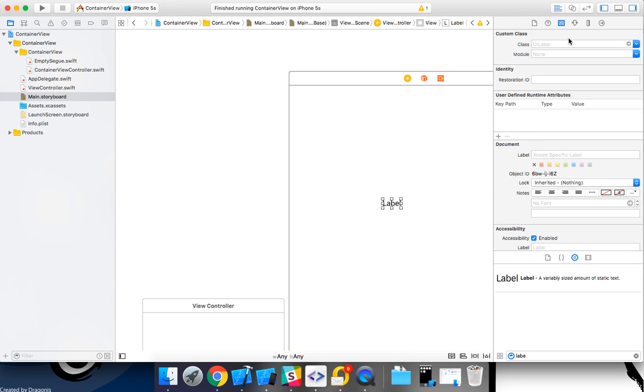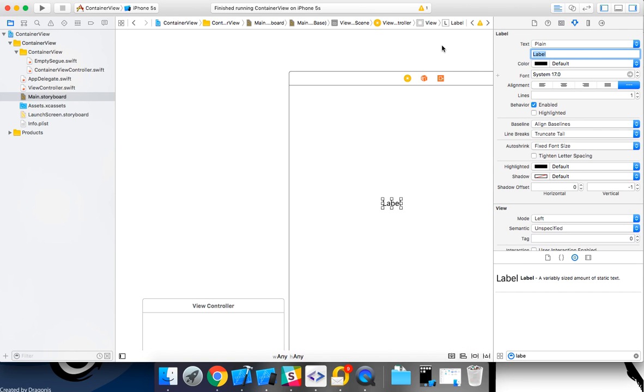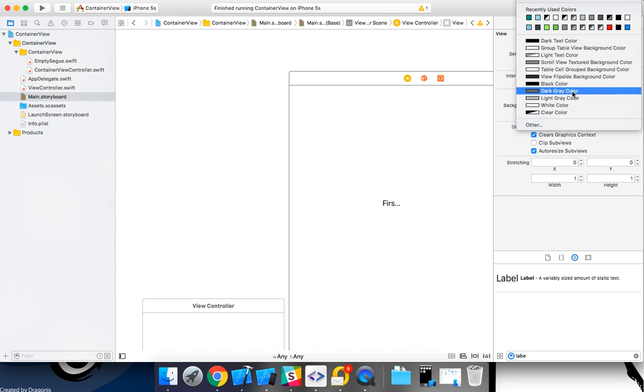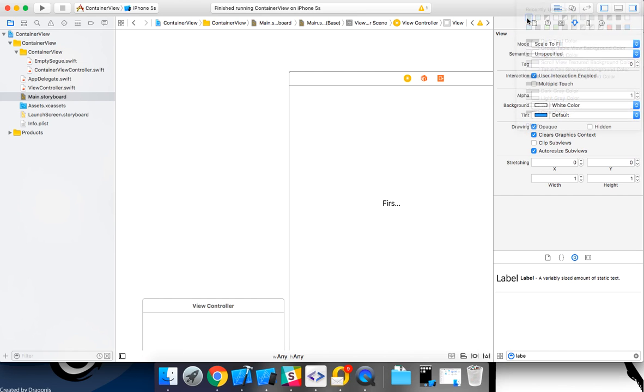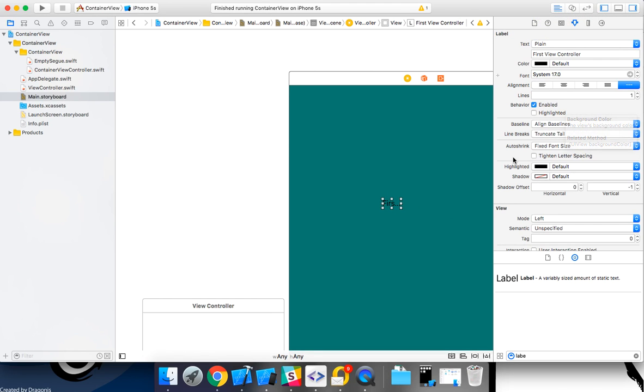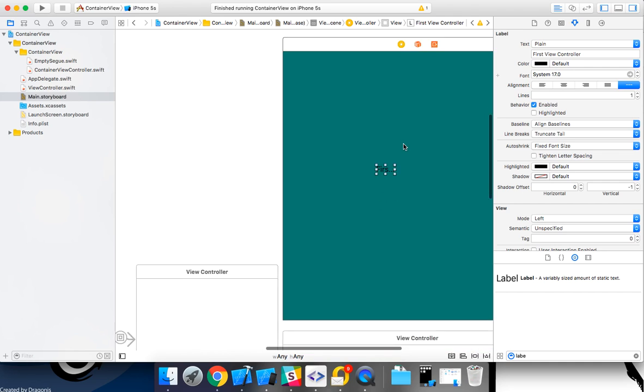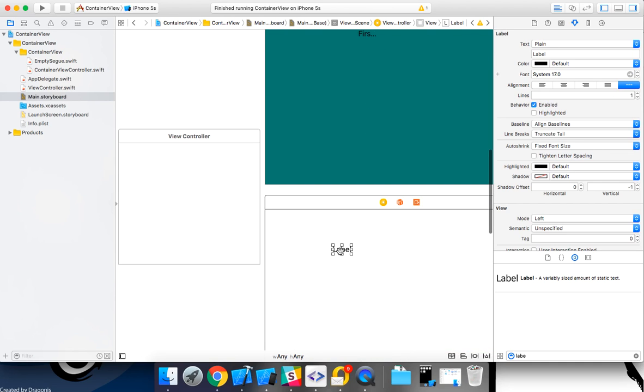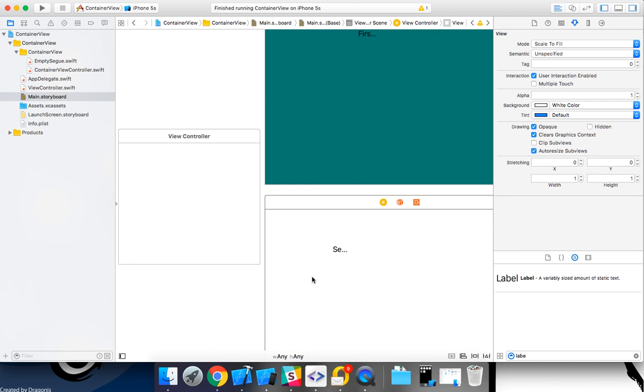I'm going to change the text to first controller, and change the background color for distinguishing. Then change the text to second view controller, and the background color.